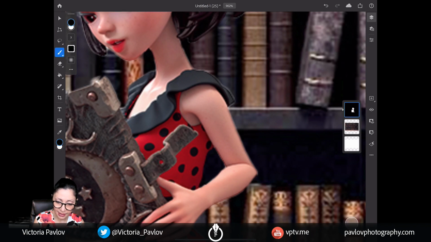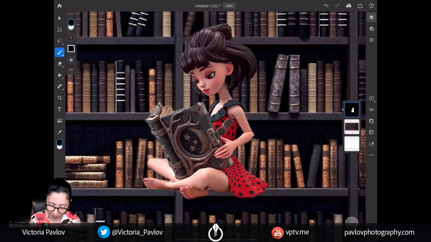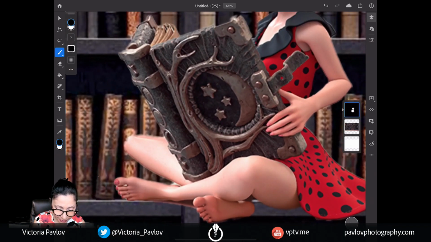just like this. And again, guys, you can do a better job if you have time. I don't want to keep you here longer than it's supposed to be. And let me fix the area around her legs. I will be switching between black and white color of my brush if I need, and I need it, just like this. You can make your brush size bigger or smaller.